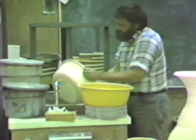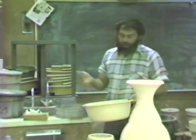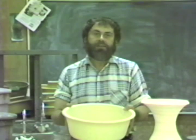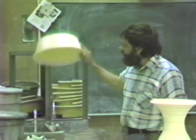And while I wash these basins, I want to mention to you one of the problems that we can have happen around here is that people will pour their glazes, set the basin down, take their pot, put it on the glazing shelf for the technician to take away to be fired, and then they just leave the basin there, and we'll have our basin half filled with glaze, and the people who come in next won't know what glaze it was, and so it'll have to be tossed out. So whatever you do, always try to remember that you want to clean out the basin and put the excess glaze back into the vat that you got it from.